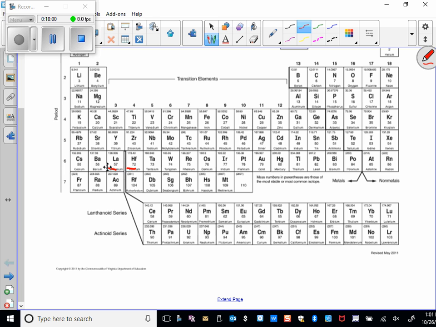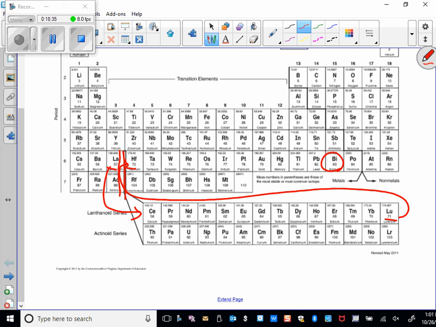What is the next atomic number listed? 72. So what happened in between? Do you see the break in the periodic table? So after 57, where does it start entering? It ends at 71, and then it comes back and starts at 72. Yes or no? Yes. Okay? And your bismuth is somewhere here. Bismuth is 83.